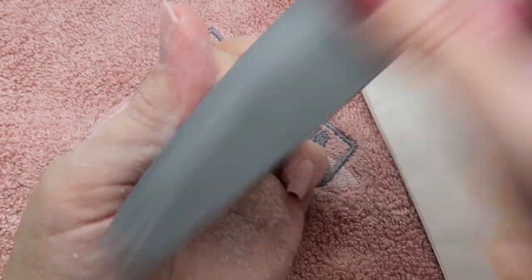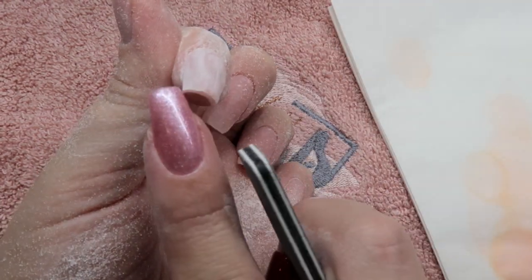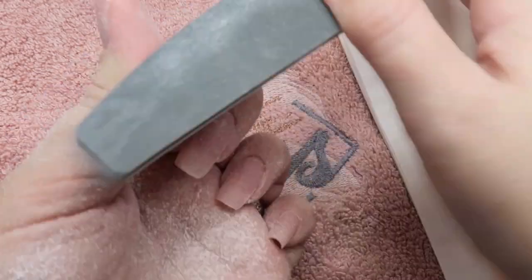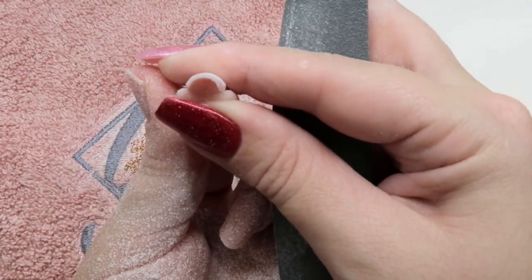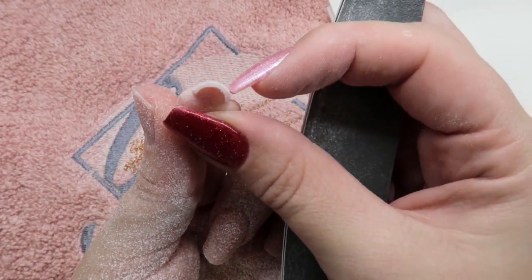Okay, so now I can file on top. I do like to do long filing, so instead of going side to side, I like to go down the length of the nail back towards my apex area. That way I can see the thickness of my nail and where I've got to file. I can look down there and see that I still need to file here.